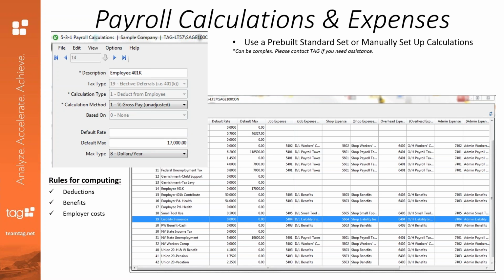Once calculations have been set up, you can add them to the employee. Each employee maintains their own set of calculation rates, maximums, and quarterly totals for the calculations. Sage is not set up to track expenses, but if you would like to pay employee expenses like parking or per diem, this is where you would set up that as a calculation not subject to tax. It's a little bit of a workaround, and it too can be complex. So if you need this, one of our tax consultants can absolutely work with you to teach you how to do this.